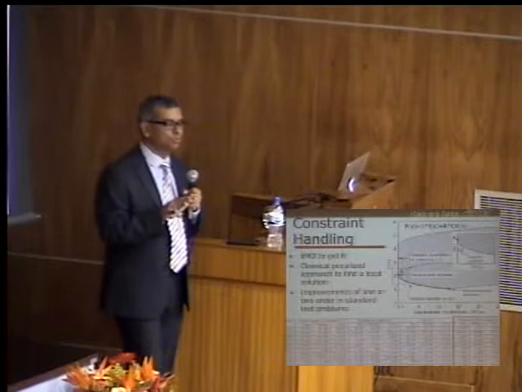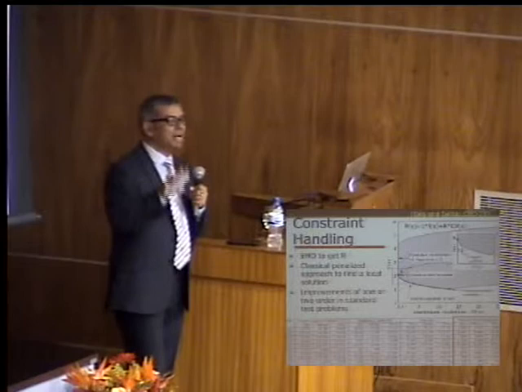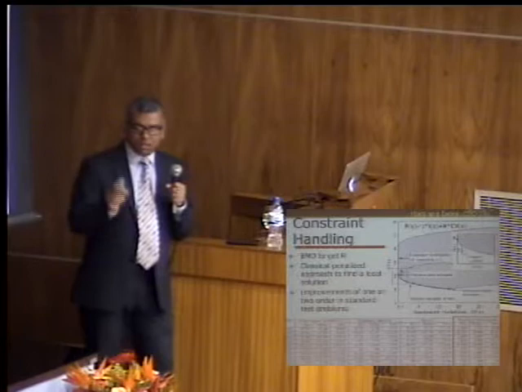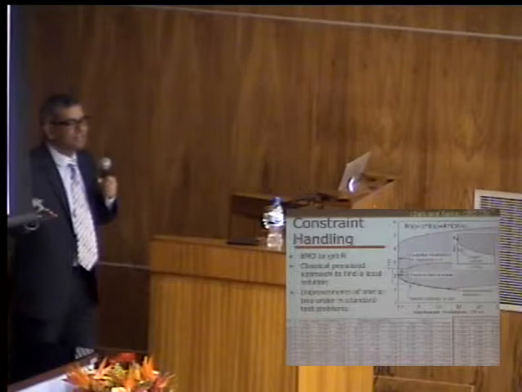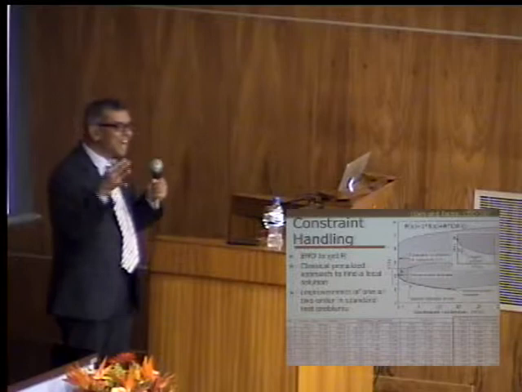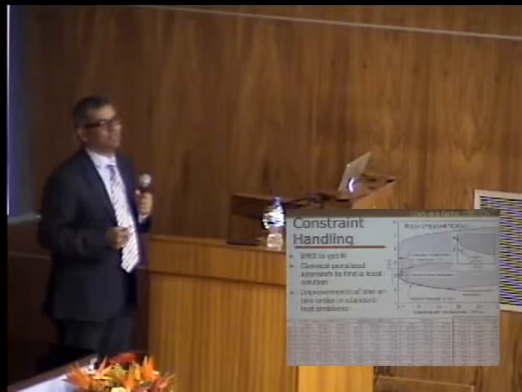What it is, you create a penalty function that says objective function plus some penalty. If a constraint is violated, you add a penalty, right? So what we do here is we have the first objective as my original objective function. The second objective is a constraint violation. So I throw in a second objective. Instead of adding them together, I'm now saying constraint violation is the second objective I want to minimize.